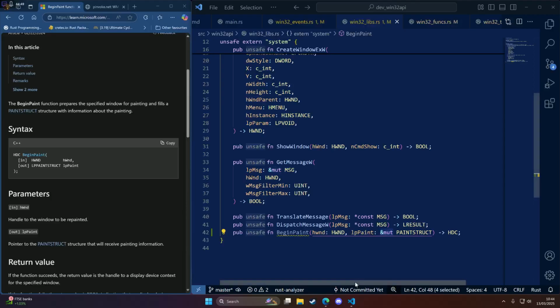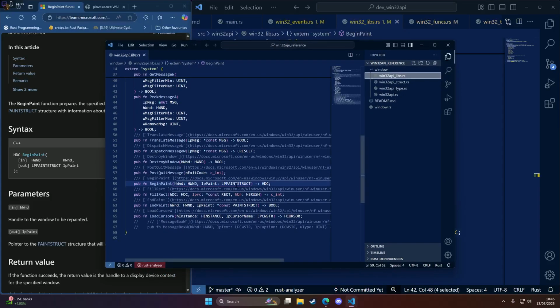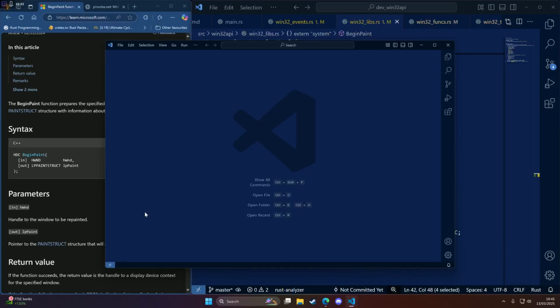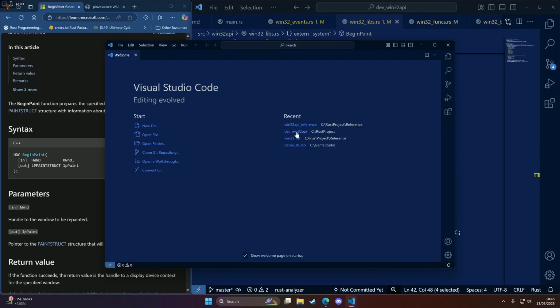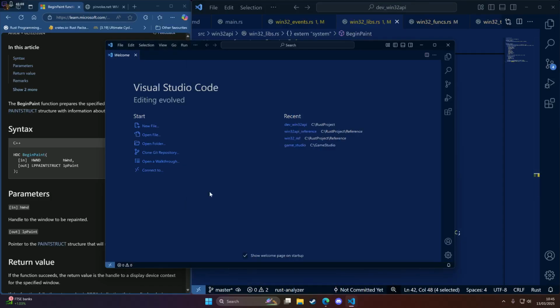So it looks... Oh God, it's doing that stupid thing again. It looks as though this is wrong. What? Why does Windows not work?